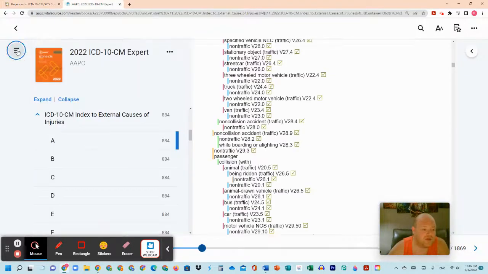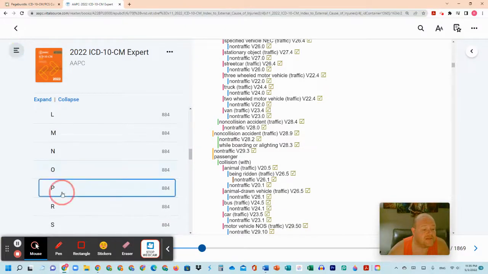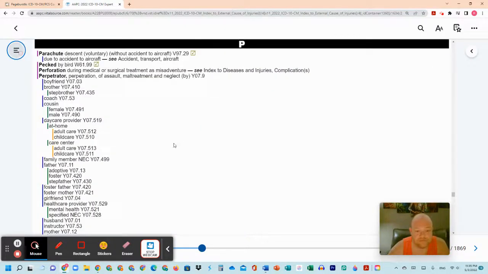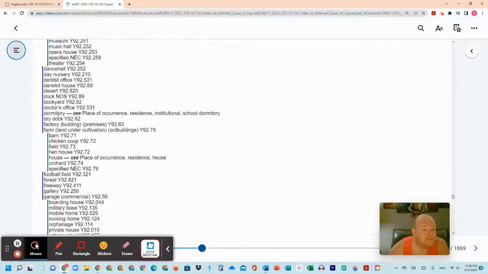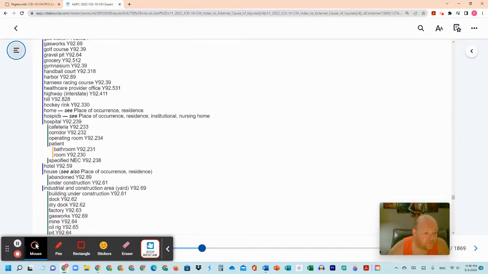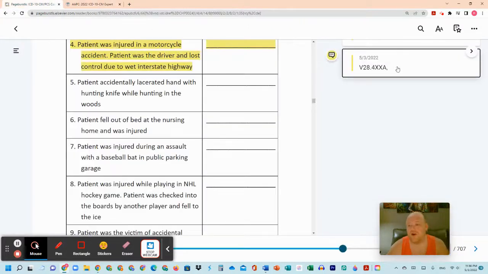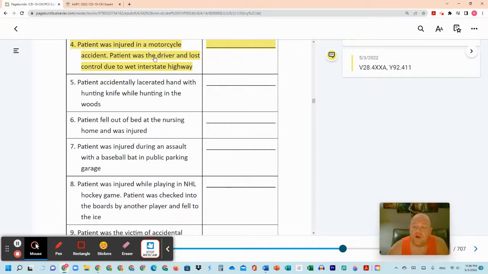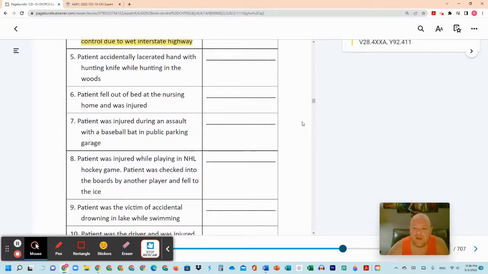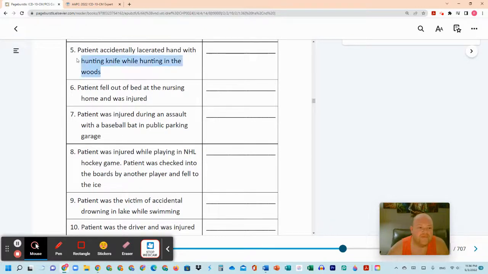Highway. So we're going to go to place of occurrence. Highway, interstate, Y92.411. And those are our 2 codes. Okay, number 5.